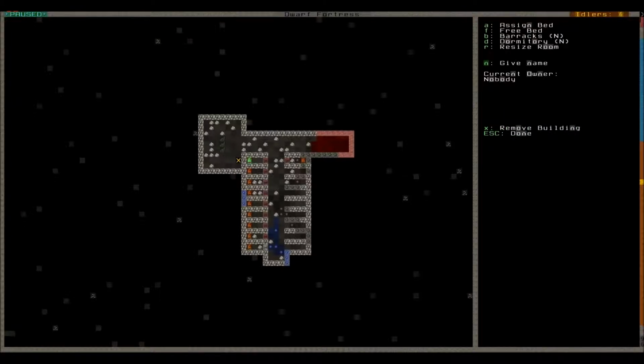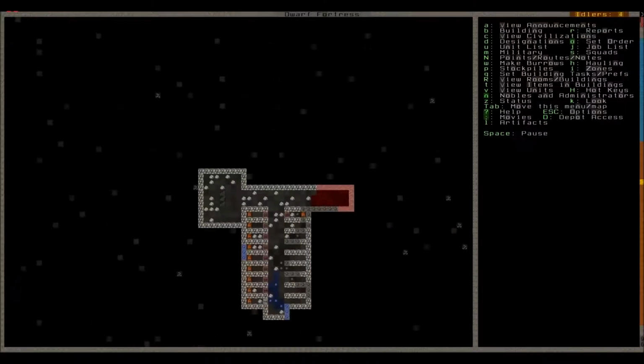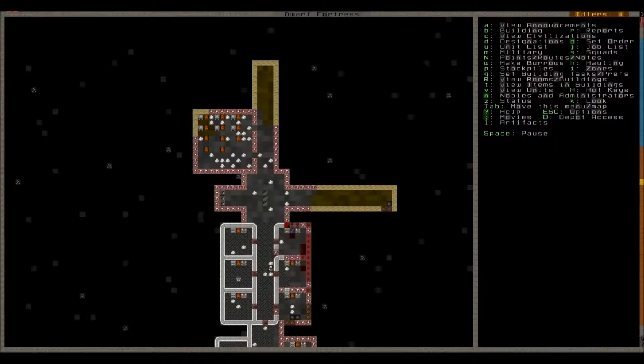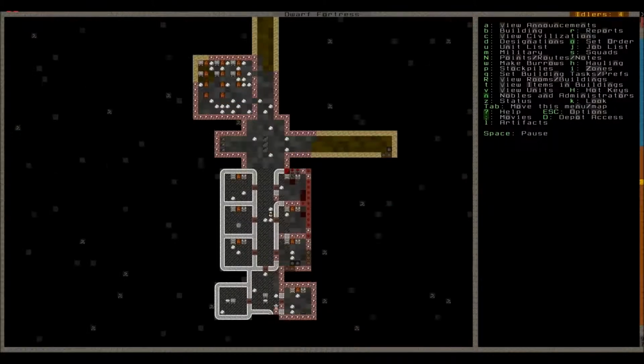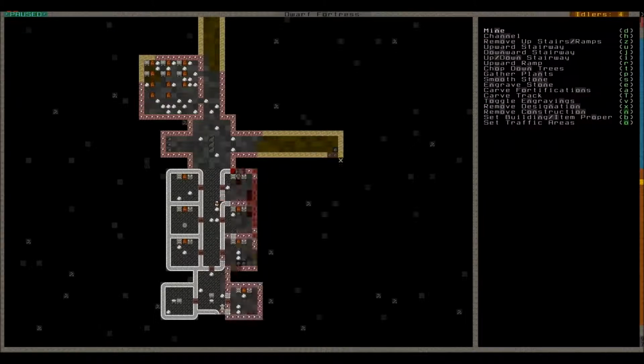Alright, make bedroom, done, make bedroom, done, and so on. Bedroom. Done again. And bam. Now our dwarves are gonna claim these rooms whenever it suits them. Could potentially mine up some of this and maybe make a corridor down here.